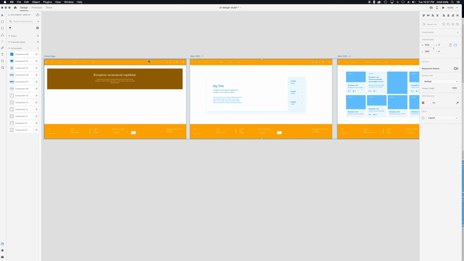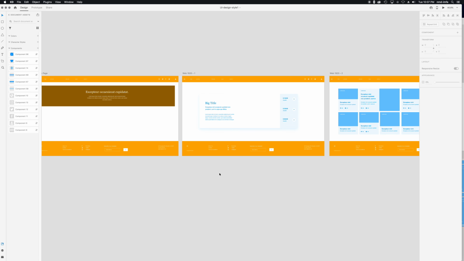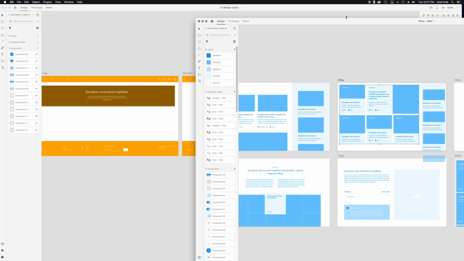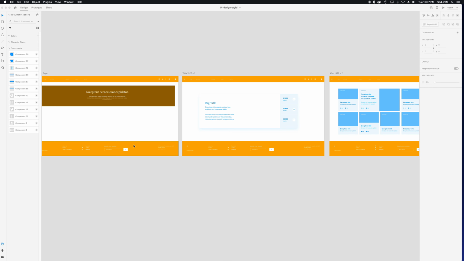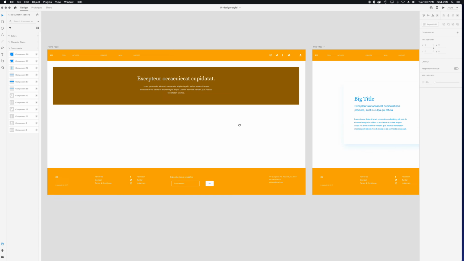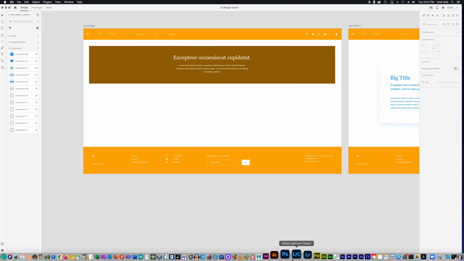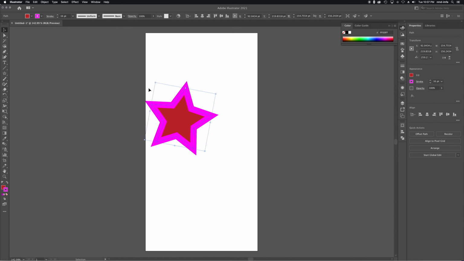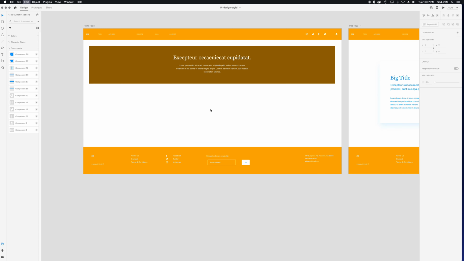So very easy, simple program to use, but obviously pretty powerful, particularly when you combine it with these design kits or when you bring something in from Illustrator. I happen to have Illustrator open right now, so just to show you by example, I could come into Illustrator. I could make this big obnoxious star. Let me take down the size of that. I can copy it, and I can bring it right in, and it's already editable in Adobe XD. So everything threads together really nice.